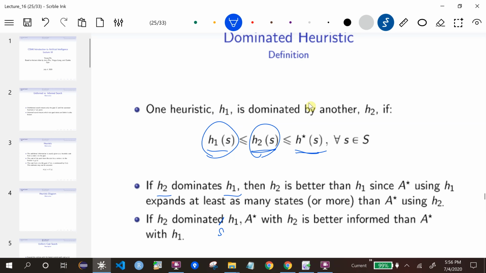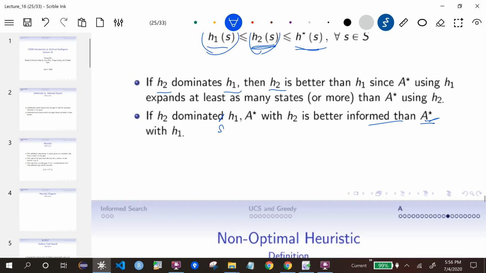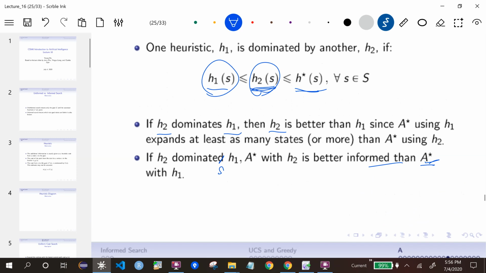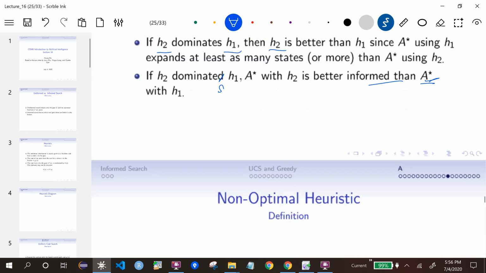And it means it's better, and using a heuristic that dominates another will mean the A star will be faster and more efficient. So that's the idea. So given a particular problem, we want to choose the cost that's basically as close to the true cost as possible.